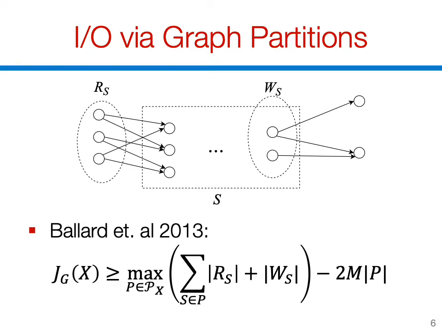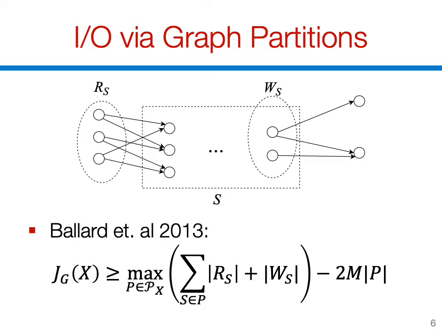We frame this problem in a manner similar to Ballard et al.'s approach in 2013. For any evaluation x on G, we can choose a partition P that divides the vertices V into disjoint subsets of vertices, so that each segment S in P is contiguously ordered by x. P thus defines breakpoints on x.